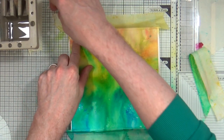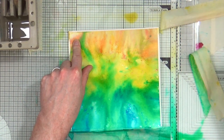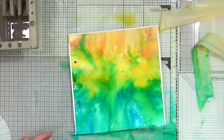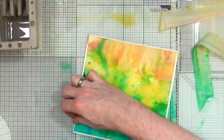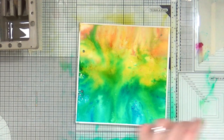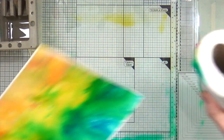Just try and take it off as gently as I possibly can and pull it away from there. Just try and soak up a little bit of that water with some kitchen roll and kitchen towel. Oh, it's just a little bit, but not a lot. Let's get rid of that masking tape, lift up the card, and just see if we can get rid of all that excess before it dribbles down onto my trousers.